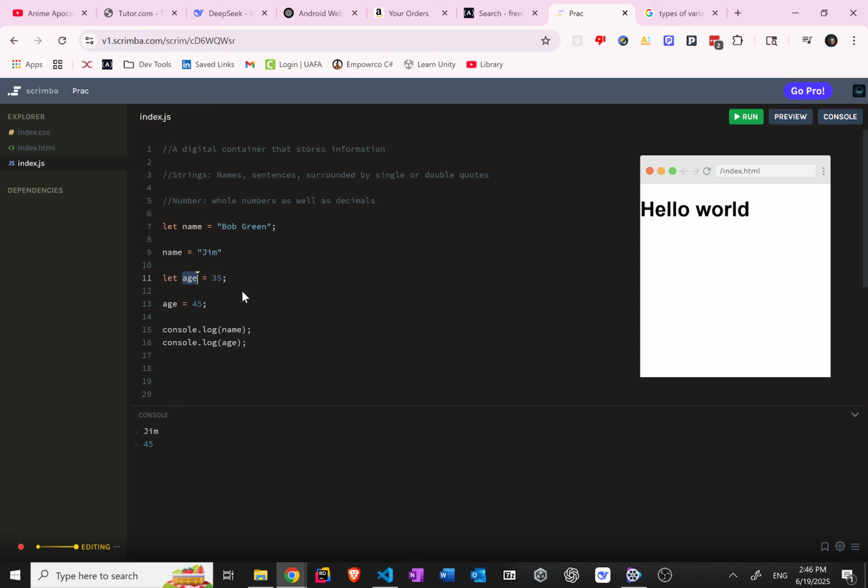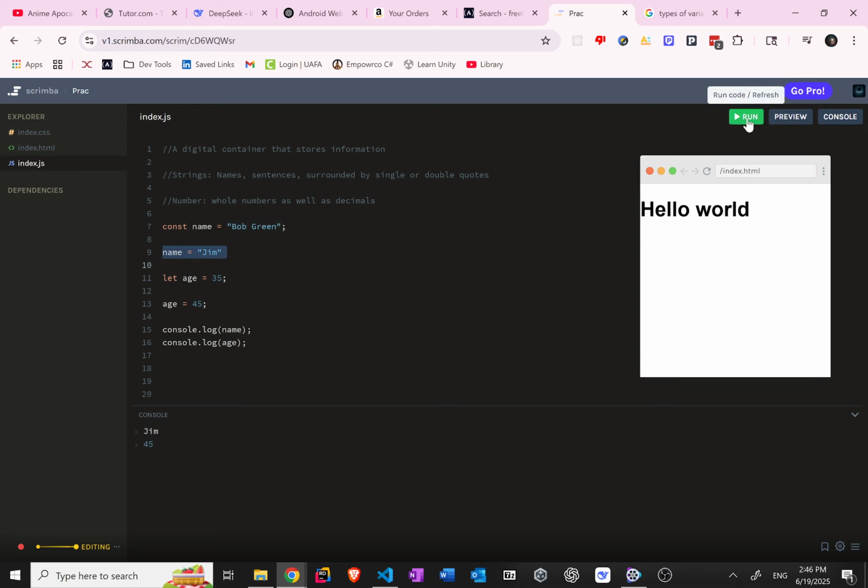Now, what if I don't want the data that's inside of the variable to be changed? So instead of using the let keyword, I will use the const keyword. And in that way, the name Bob Green will remain the same, and I'll get an error if I try to change it to Jim.